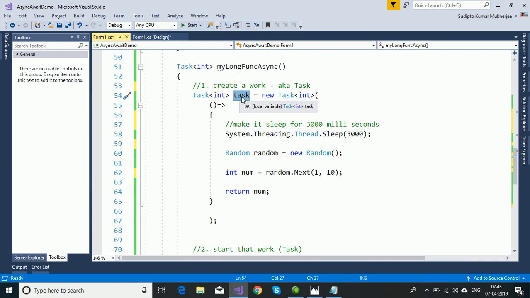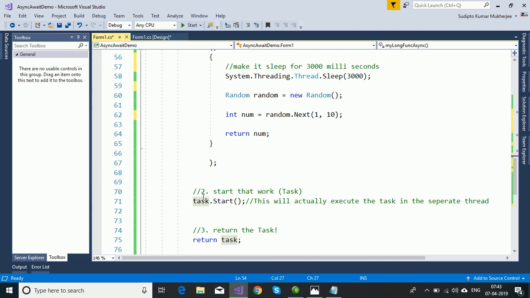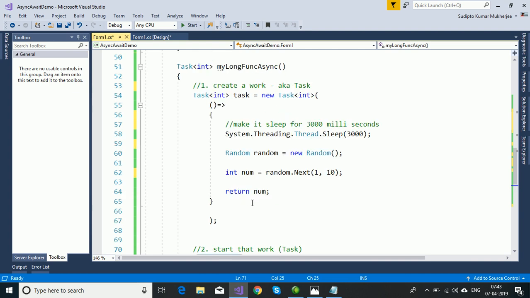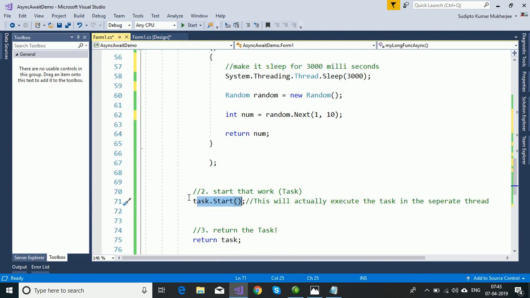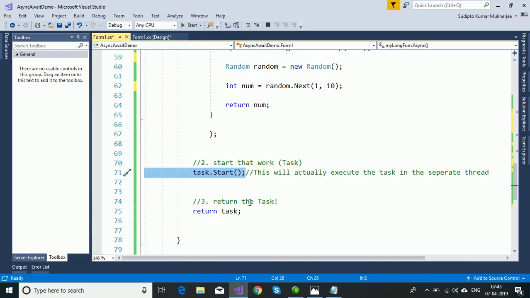This task basically encapsulates a function, and then we are kick-starting that task. This will actually start the task in a different thread. So threading was not enabled until you move to this point. Well, after that we are free to get back to the caller. We are just returning this task object.